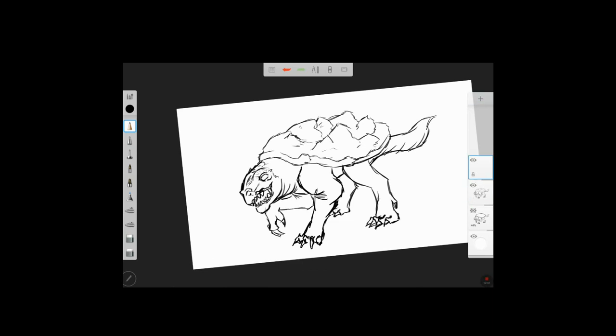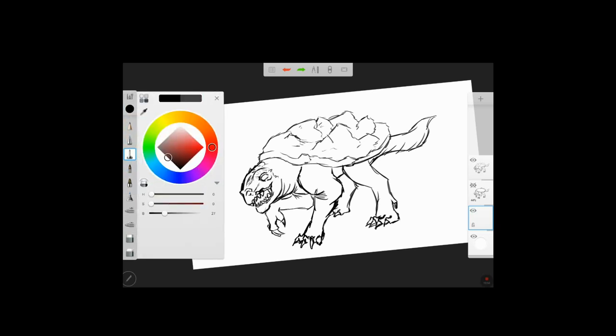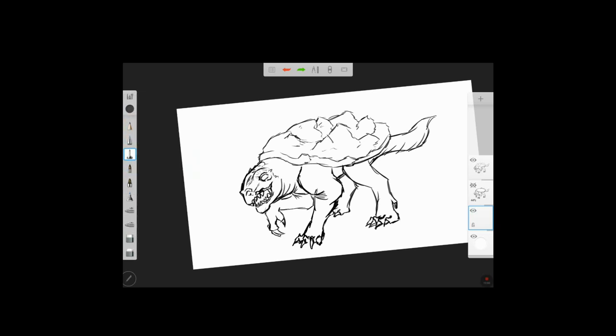Alright, that looks alright. Might come back to it later, but what I'm gonna do is just do some very basic shading of sorts. I don't think I'm gonna go for color. I've had a really hard time trying to get color right, so I think I'm just gonna go for some very basic shading.